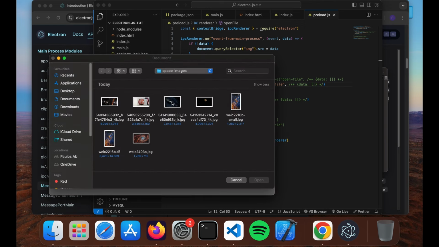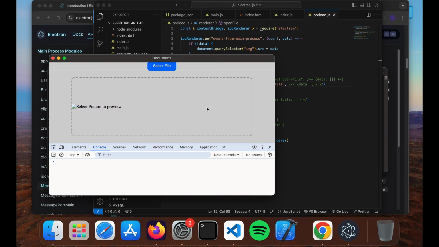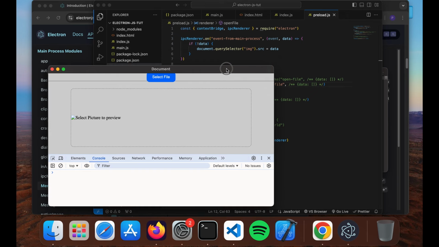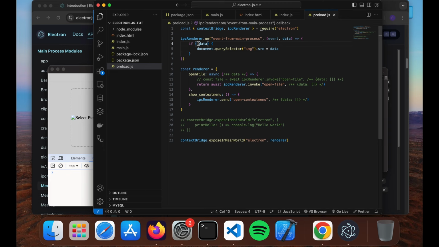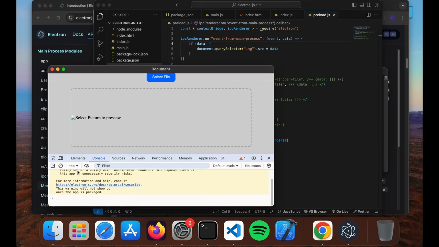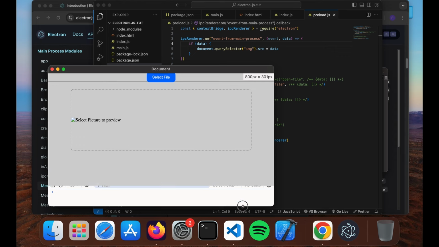Select file. Oh, I said if not data. No, I mean if there is data. Yeah, you are going to see it in action now.